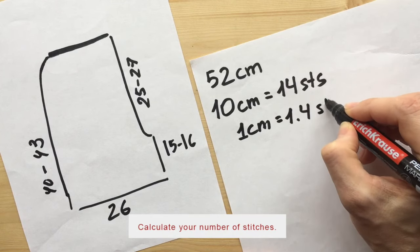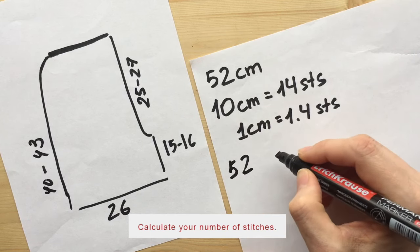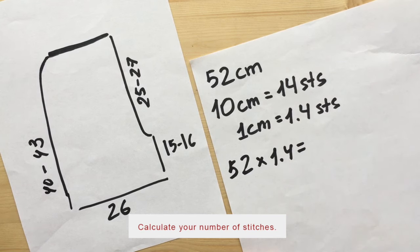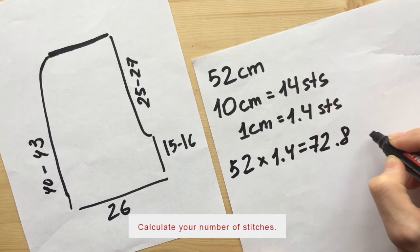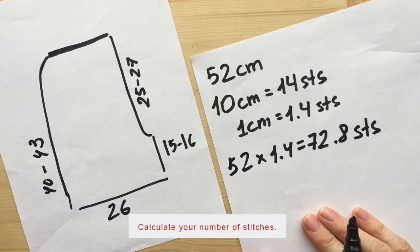Now I can calculate how many stitches I need to cast on to start my hoodie. For a 52 cm wide hoodie, I multiply by 1.4 stitches and get 72.8 stitches altogether. Because I start with the rib, I need an even number, therefore I will cast on 72 stitches, plus 1 to join the round.